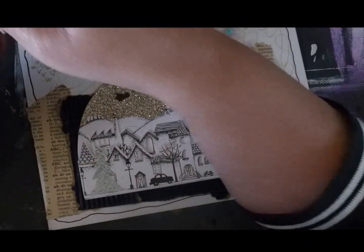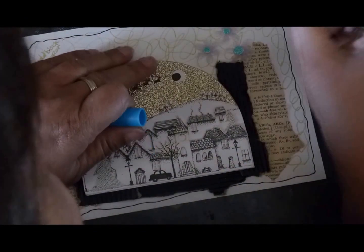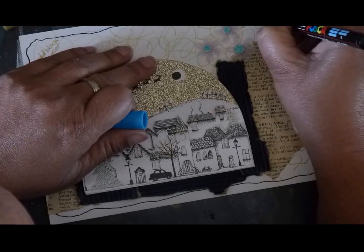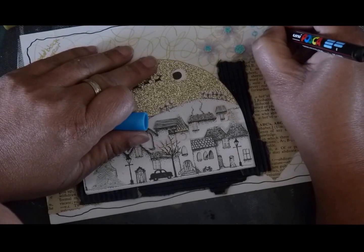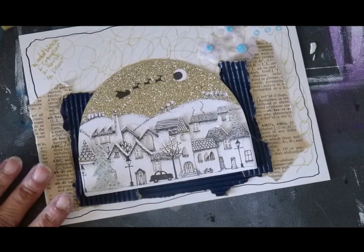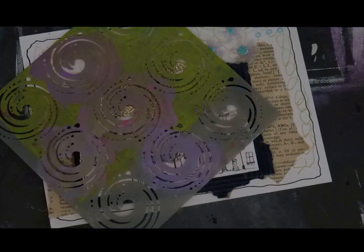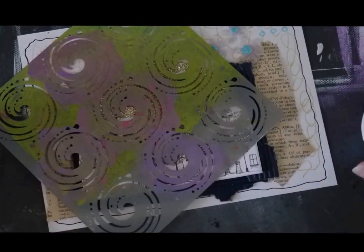And then again, I jump. The only excuse I have is I must be losing my mind. No, I don't know why I kept on jumping on this one and then realizing that I should have done something beforehand. You don't see me do it, but what I did there was make a grid of circles, square objects. And then I did step 8, which is use gel medium or gesso.